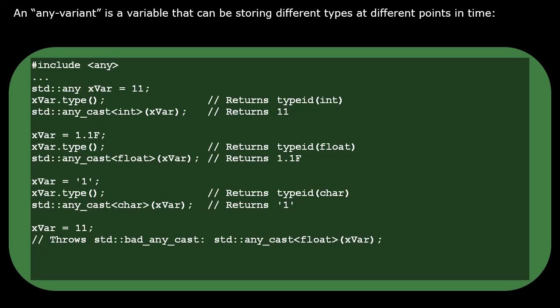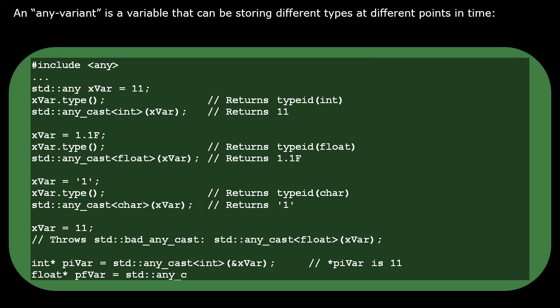Assume that this any variant is currently simulating an int type. Somewhere within its internal implementation, there is an int-sized storage of the actual data. You can cause an int pointer to point at that portion of memory located somewhere within the any variant's internal implementation. Or, if the any variant had actually been simulating some other type, then you just receive a null pointer in return.